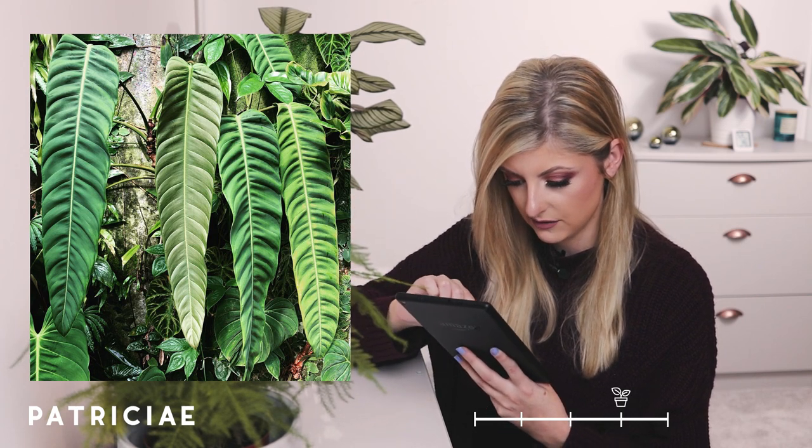I couldn't not include a really long-leafed philodendron, and I've decided to include the Philodendron Patricii. It has little ridges down the leaves and the main vein running all the way up — it's almost like a lime green slash yellow. I don't know if that's just the image I have, but it is very, very beautiful. The leaves can easily be like three feet long — these are really big philodendron. These philodendron do not mess about. And that concludes the extremely rare section.